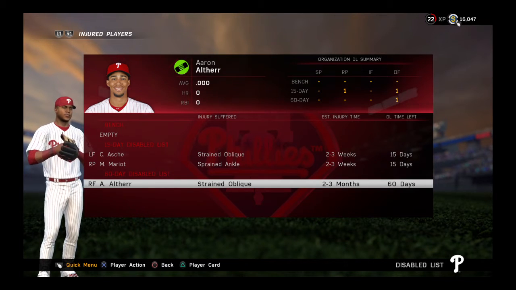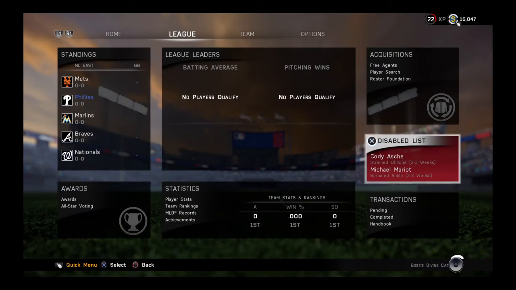So hate to do first last and last first, but let's go to how you would actually be able to do that. Once you were actually in here, you can choose to leave this off and just let them get injured naturally, which a lot of people do. Me, I'm more into relating to real life rosters.